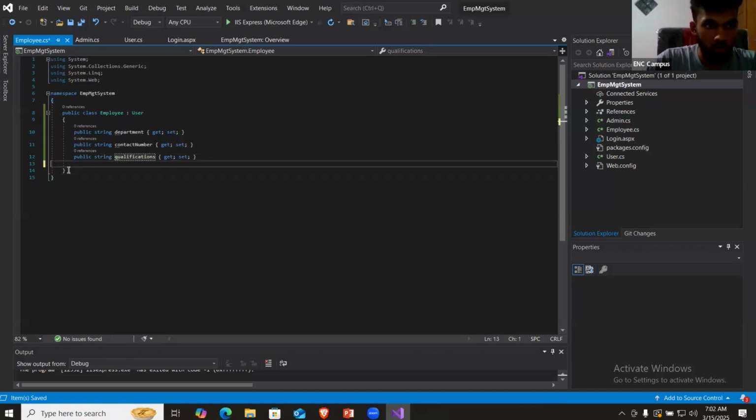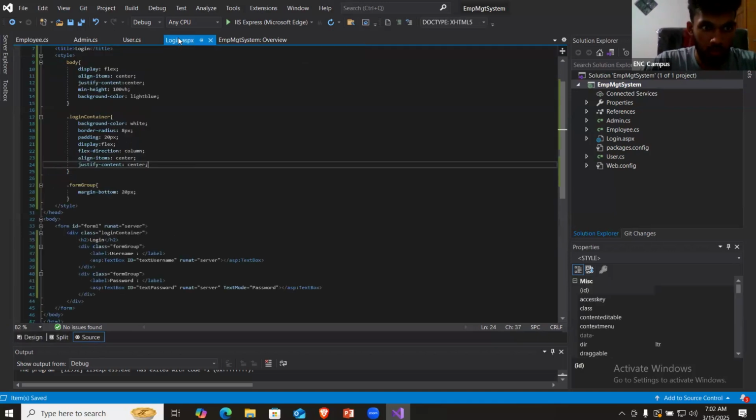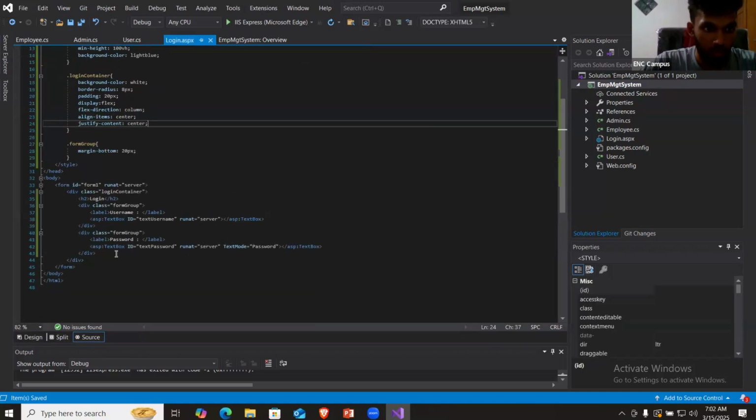So now what I want to do is here I want to add a button.